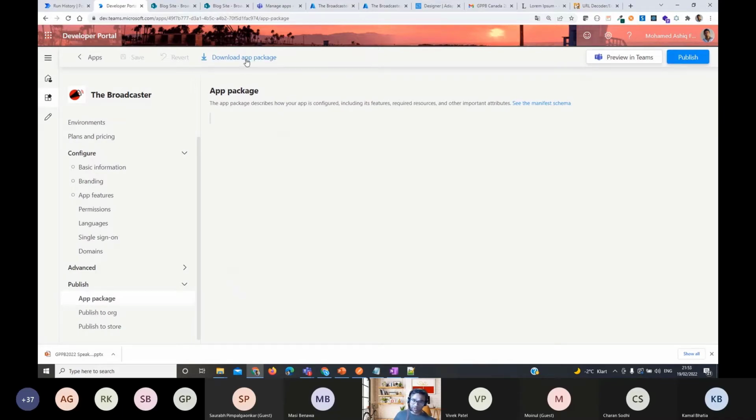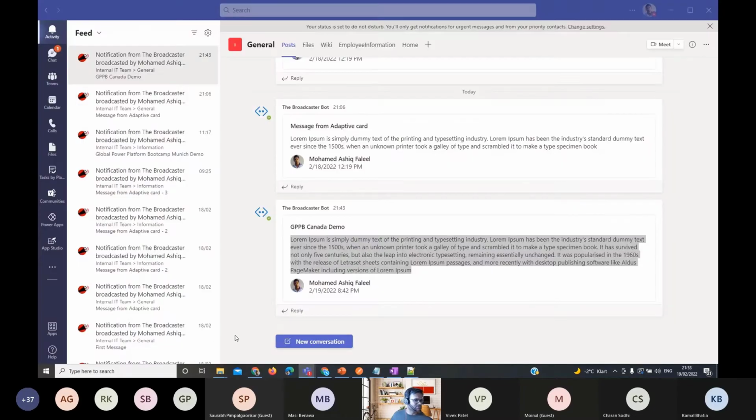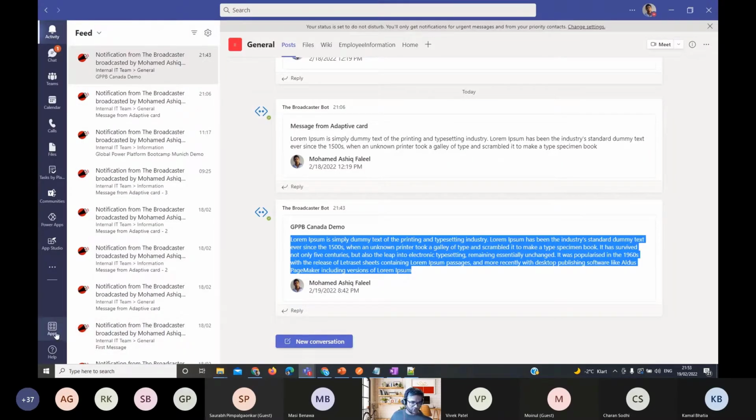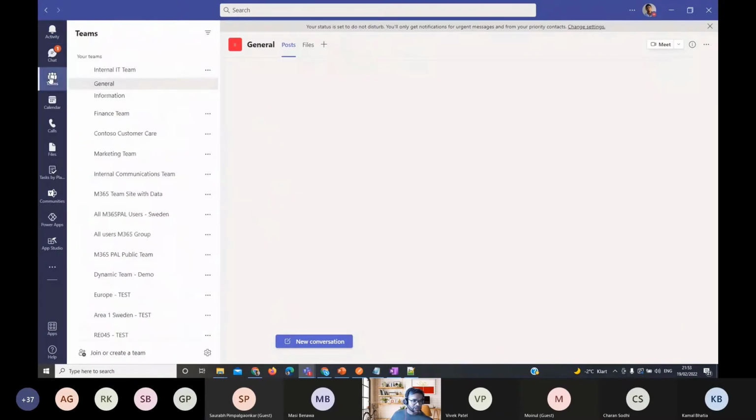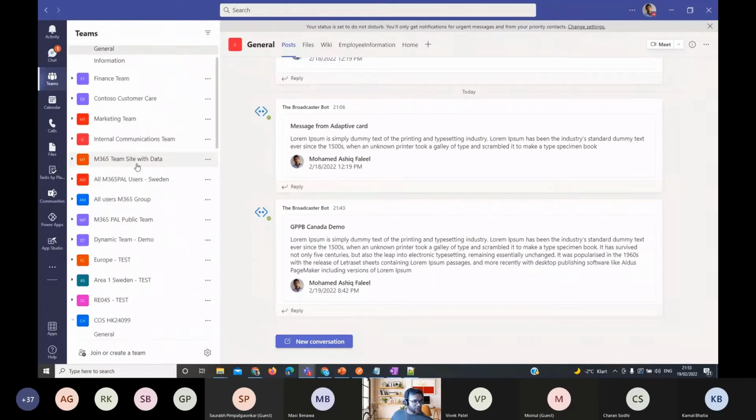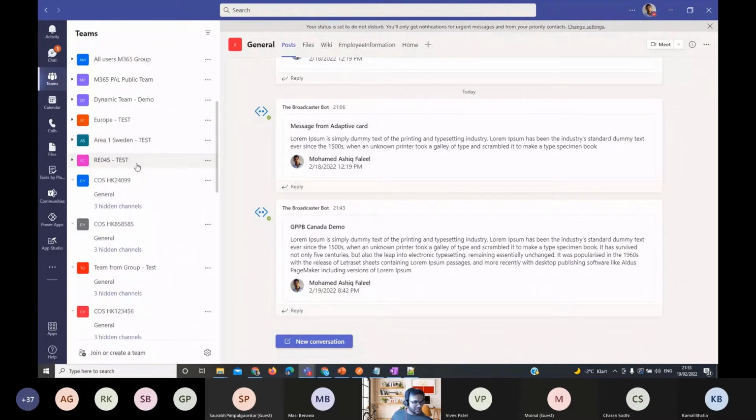You can download the package, and once downloaded, it will be a simple zip file. Once you have that zip file, you can then test it on a couple of teams. I will quickly show you how to do that testing.